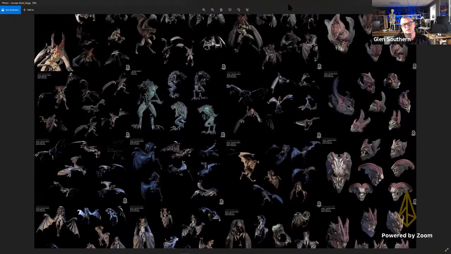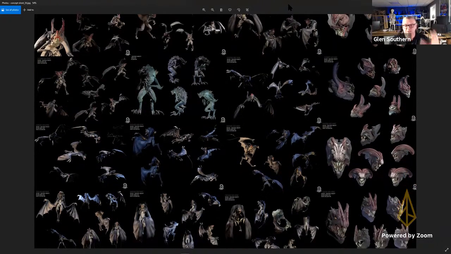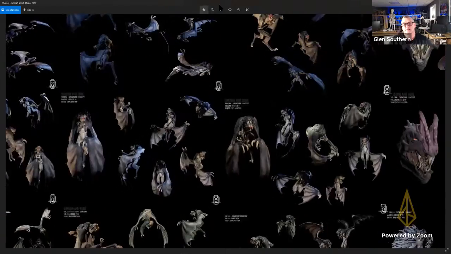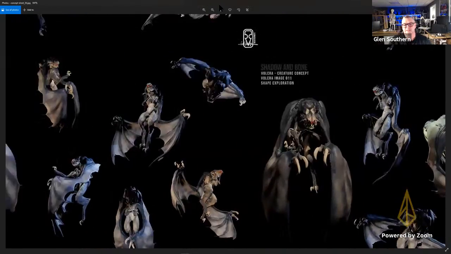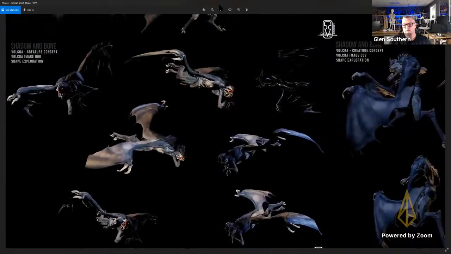But what you're seeing on screen there, it's not ZBrush. This is all just bashed out in a program called Adobe Medium. It used to be Oculus Medium, and this was less than a day's work. This entire bashed out set took well less than a day, actually. The reason we do that kind of thing is because we're looking for shapes. I'd be quite embarrassed to show you any of these more zoomed in than this, but it's just about shapes and forms, and have we got the legs right?